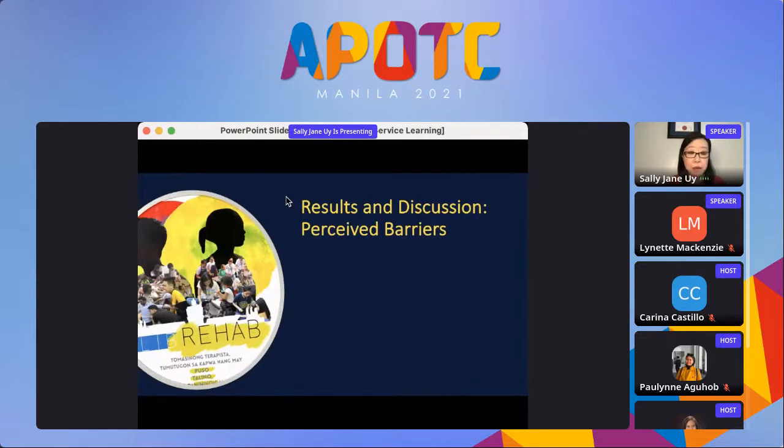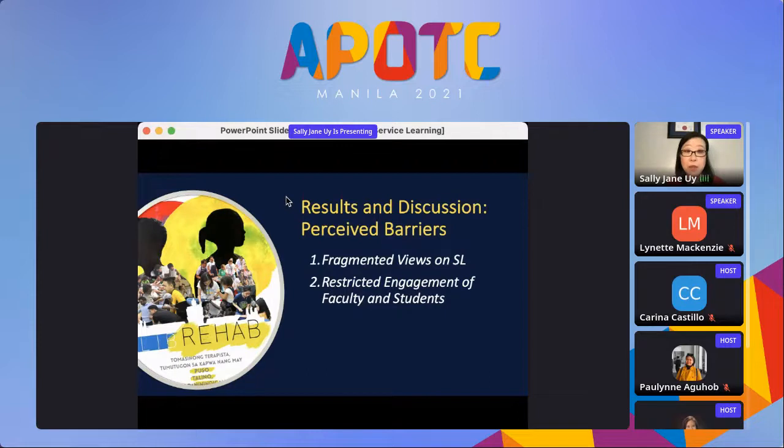On the other hand, five perceived barriers were also discussed. First is the fragmented view on service learning among students, faculty members, chairpersons, and administrative officials. This posed difficulty in harmonizing the student and faculty activities. Secondly, both faculty and students find some difficulties in engaging in service learning activities. For faculty members, community service is viewed as non rewarding and under recognized as a legitimate pedagogy. They are further pressed to balance between teaching, research, and community service.